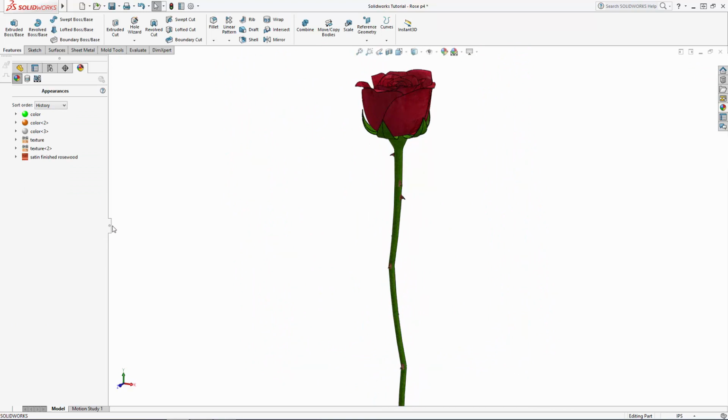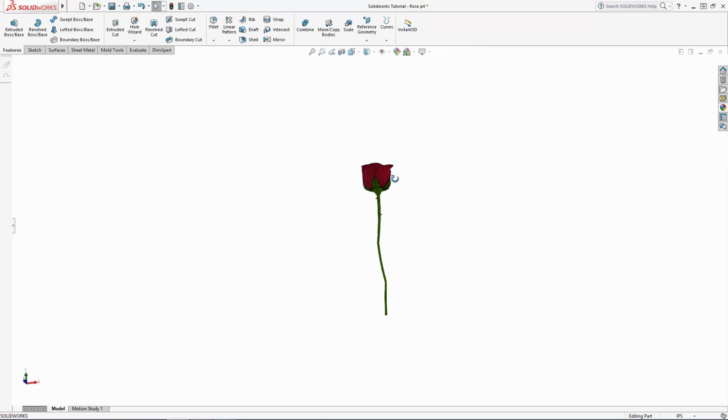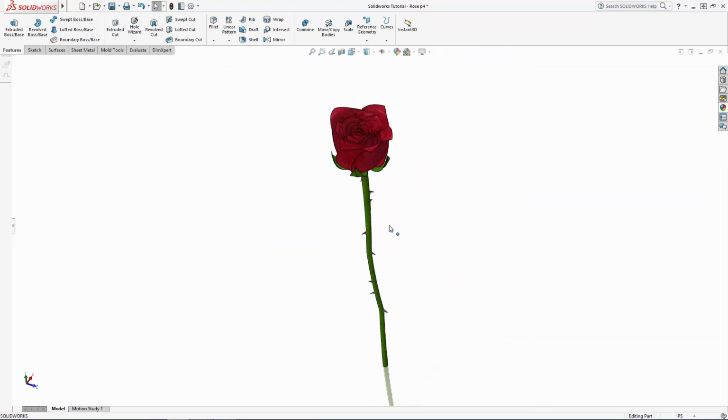And there you have it. While modeling this highly organic form takes quite a bit of work, I think you'll agree it is quite literally a labor of love. I hope you've walked away from this series with the ability to implement a few of these surfacing tools on other challenging forms.